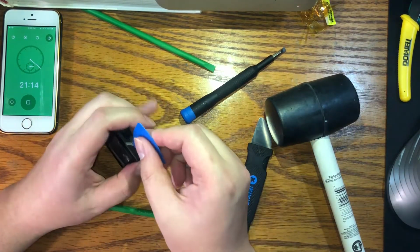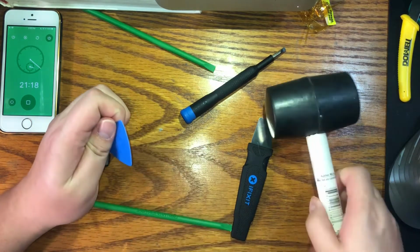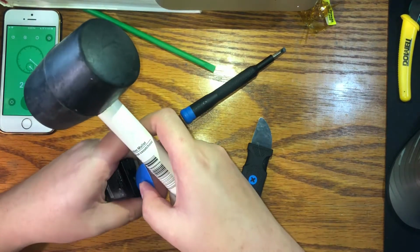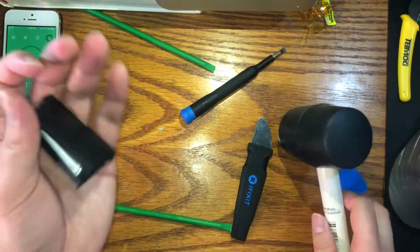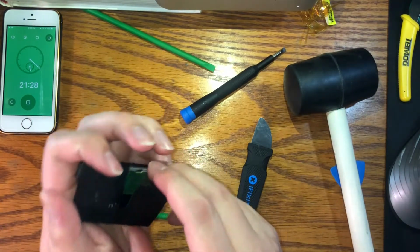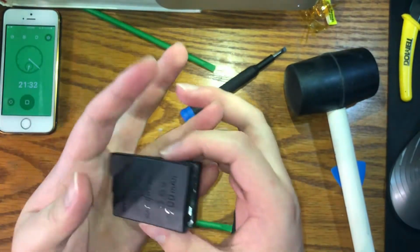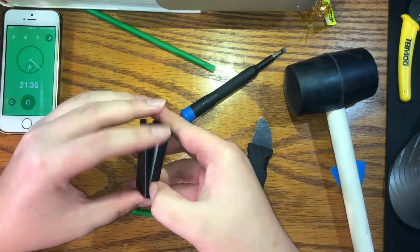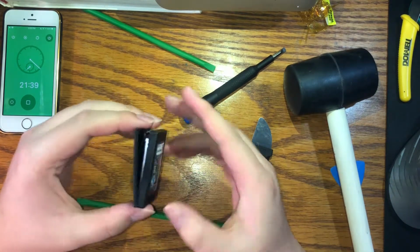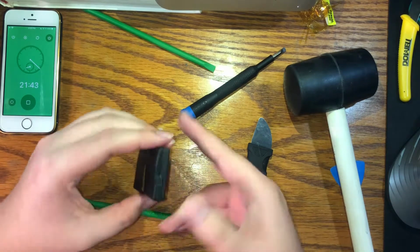I kind of want to just try to hit it with a hammer again, but I'm scared I'm gonna break the plastic. Because the thing's barely hanging on by a thread. It's so cracked. Oh my god, it's like it's paper thin. So just gotta be careful. Ooh, it's already cracking. Okay.